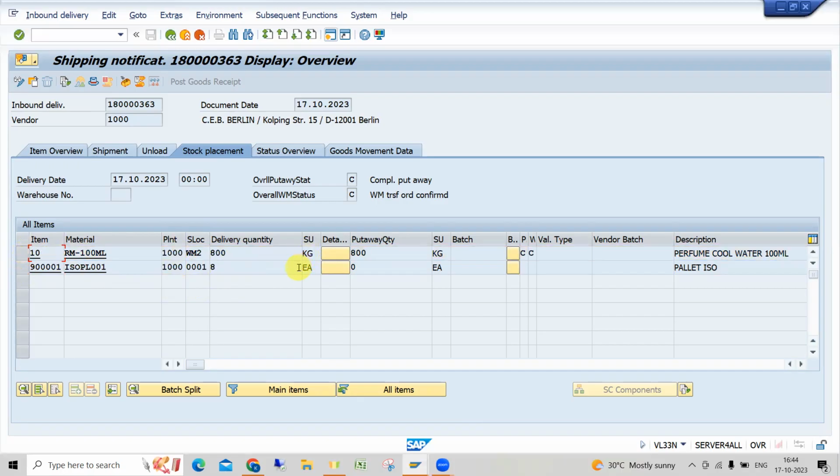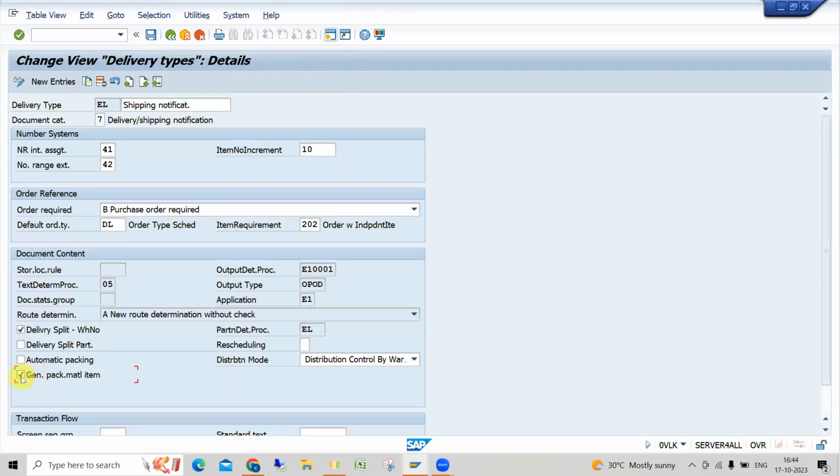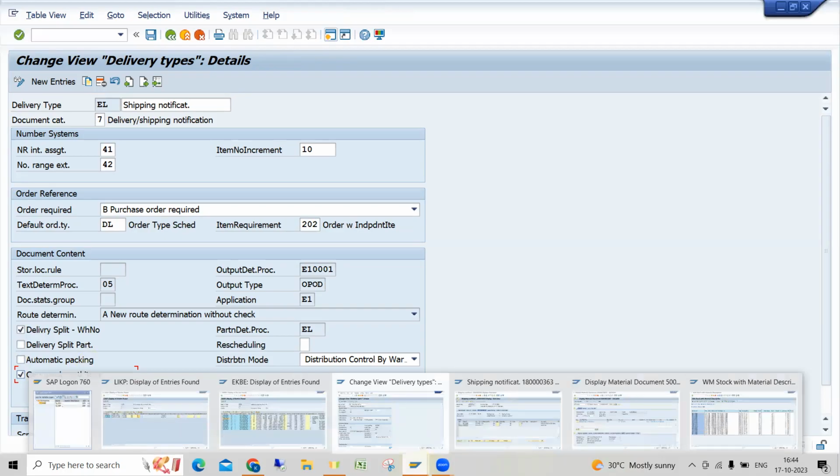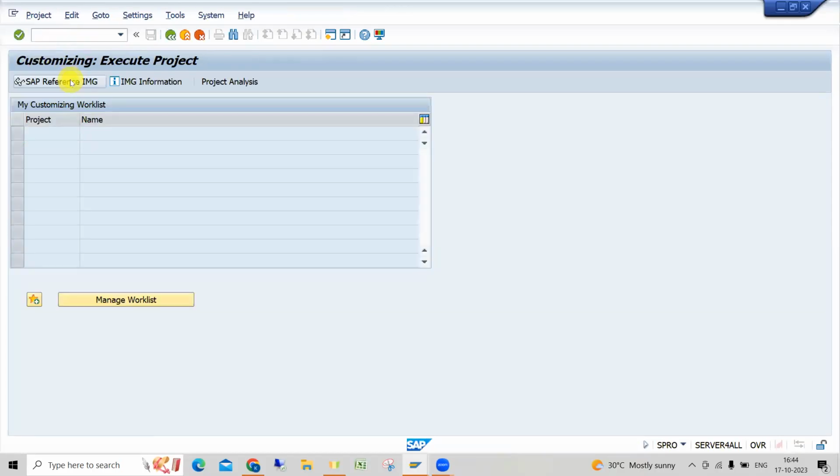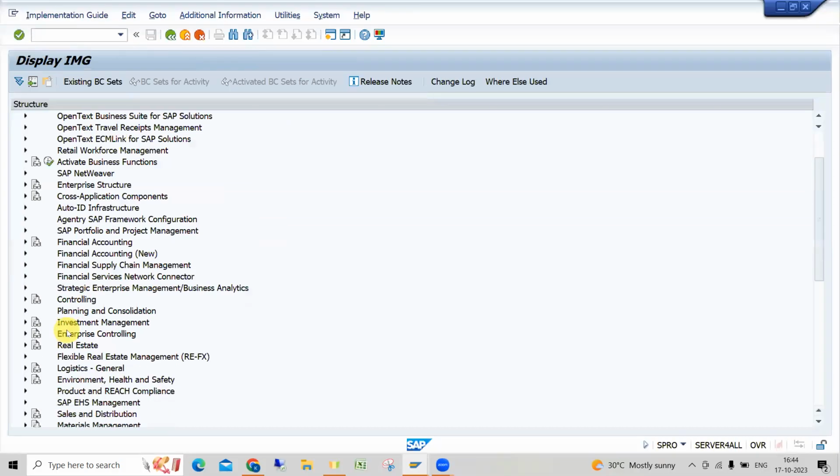Okay. So this is one parameter; I have not selected it here, but I have done it in the other while creating the material type for the packaging.